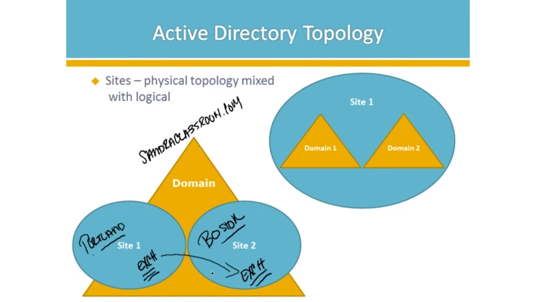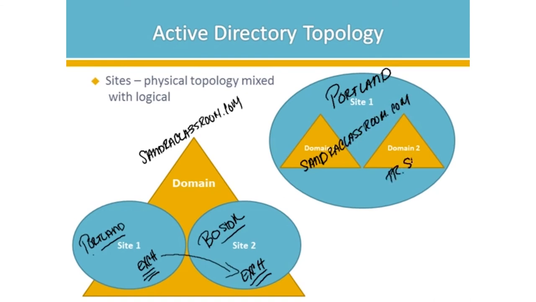It's also possible to have separate sites or separate domains. In site one — let's say the Portland office — you might have people who work for training.sandraclassroom.com and another domain, all sitting in the same physical site. You can mix the topologies because one has to do with the logical structure of group policy and security — who gets what — and the other has everything to do with routing, whether it's Active Directory servers replicating with each other or the routing of email. So again, physical versus logical.